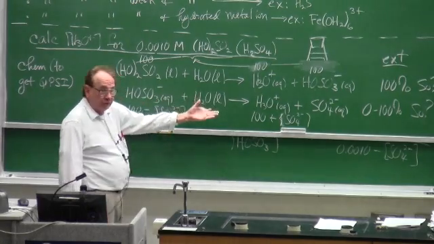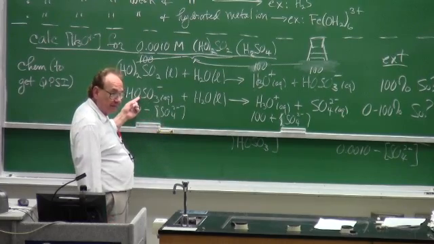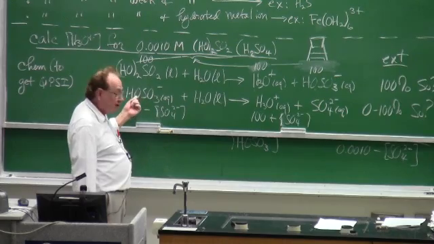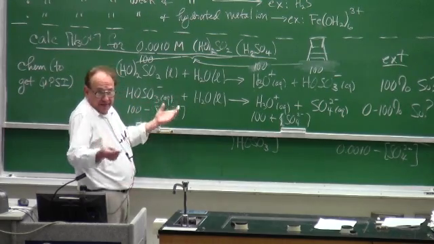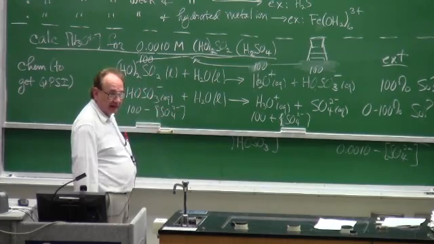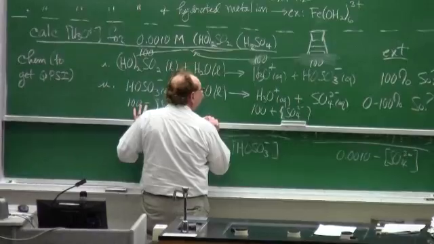So, if this goes 50%, this will be 50 and this will be 50. If this goes 40%, then this is 60 and this is 40. If this goes 30%, this is 70 and this is 30. Whatever. So the molarity of this plus the molarity of this is always m sub I. We're letting this talk to us. Then we got it made.